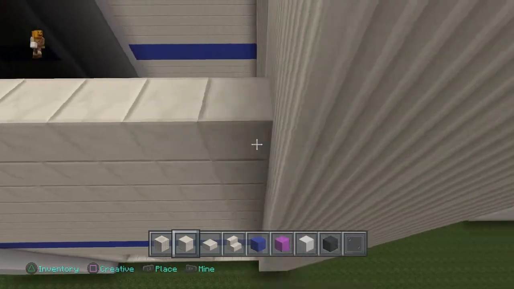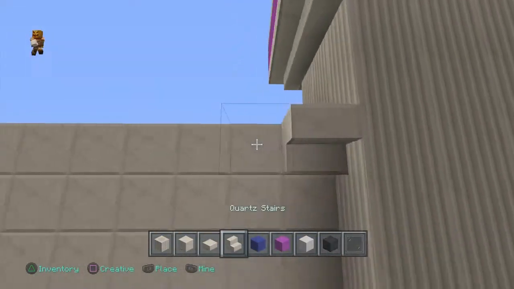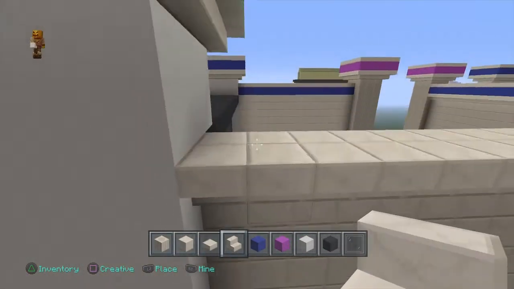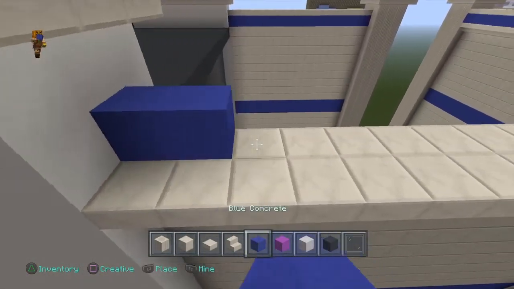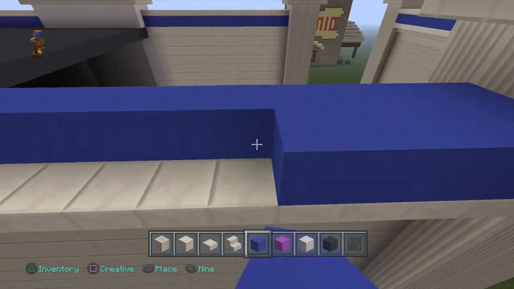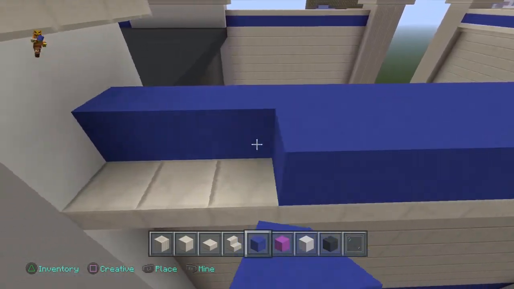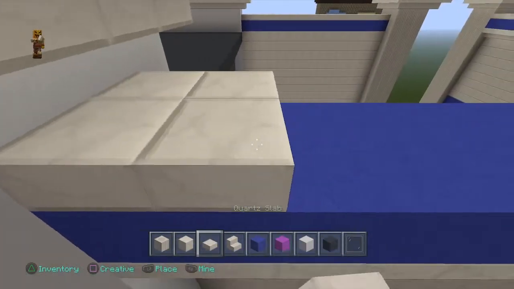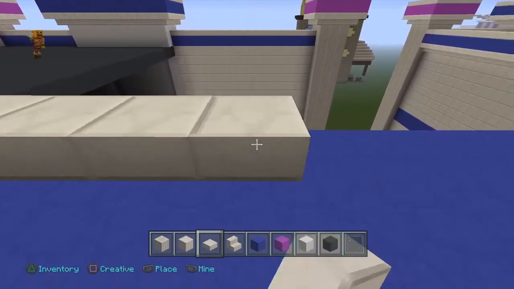Once that's completed, you're going to want to switch back to your stairs, install some upside down stairs all the way across the top, switch to blue concrete, install two wide blue concrete, just like the opposite side. Go back to slabs, install slabs on top of the blue concrete, two wide.